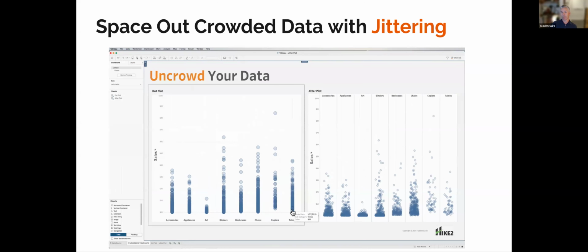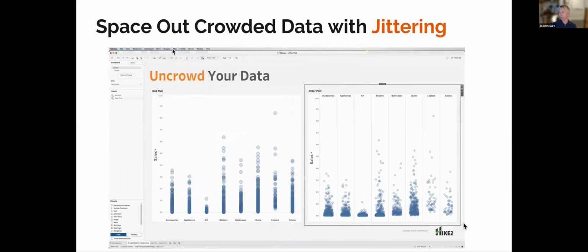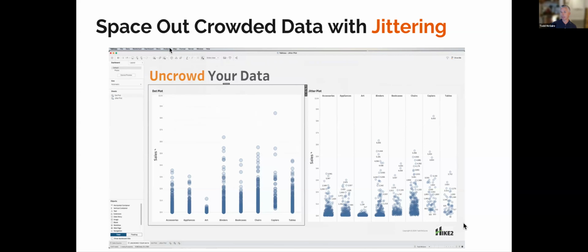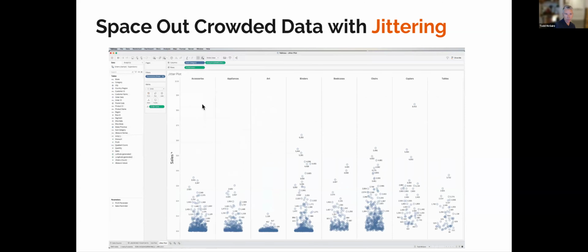It doesn't come without its own issues and its own cost. You can misinterpret what the data means. You'll notice here there's no axis going across the bottom, and you can interpret the wrong meaning from that. But if you understand the audience, they understand how you're laying it out. By spacing out some of that data with a jitter, you can get to it. You can see here, just adding in a simple random function and pushing around my data points a little bit.